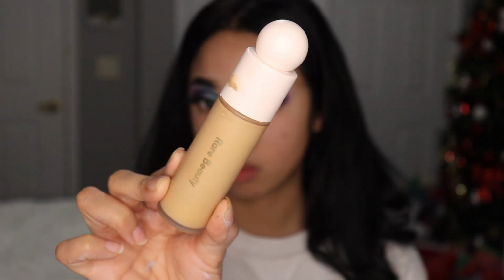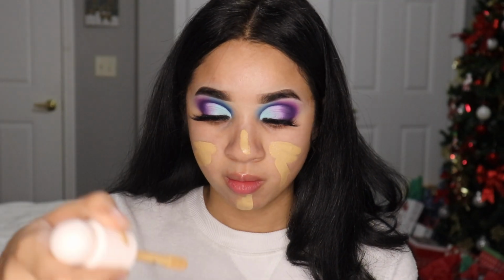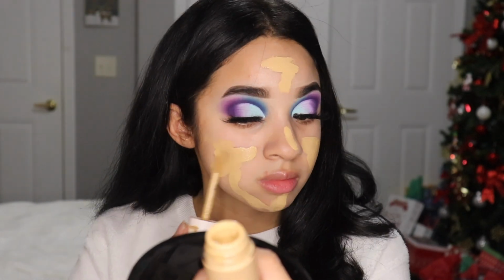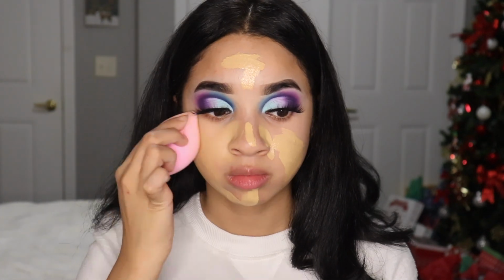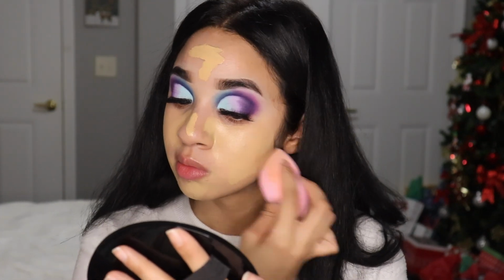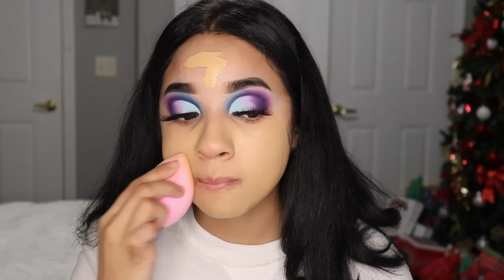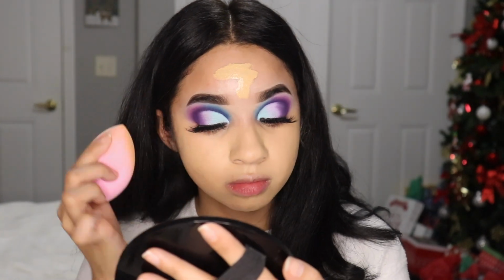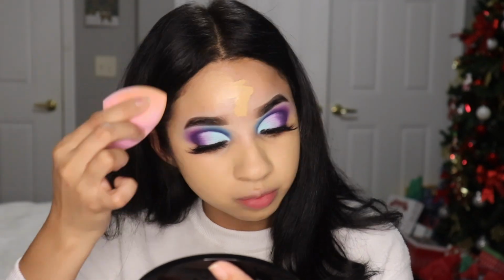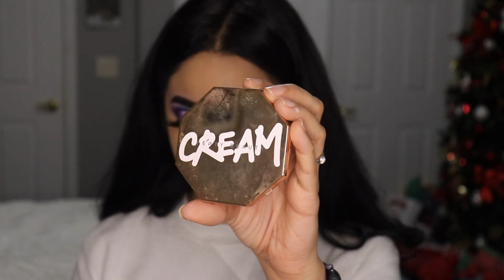Then to prime my face, I'm taking the Professional by Benefit, applying that to my face. I love that primer. Then for foundation, I'm just taking the Rare Beauty in the shade 240W. And I'm just going to use this Beauty blender to blend that out. I really like this foundation. It does a good job of covering everything, and I do have a couple of blemishes and stuff on my chin and on my cheeks, but it does a good job and it leaves your skin with a very nice natural finish. So it's very pretty and luminous as well.